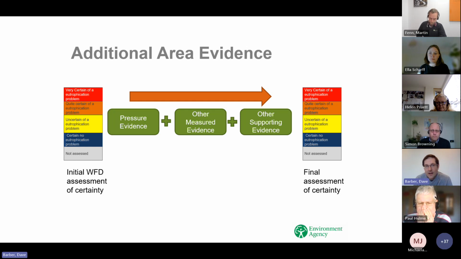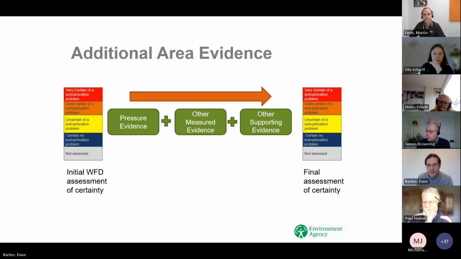And for each of these, you have to review the evidence that's available for each of those different strands and answer, is it showing evidence of nutrient enrichment or eutrophication? And it's a yes, no, or not assessed. And that cumulatively scores across and amends that initial assessment to get your final assessment of certainty.